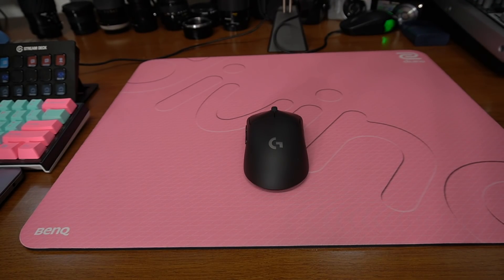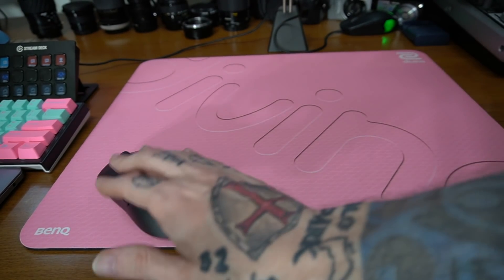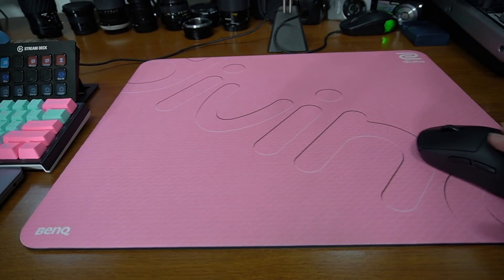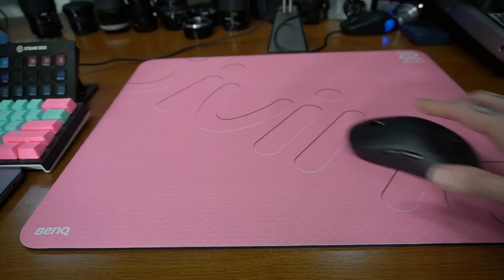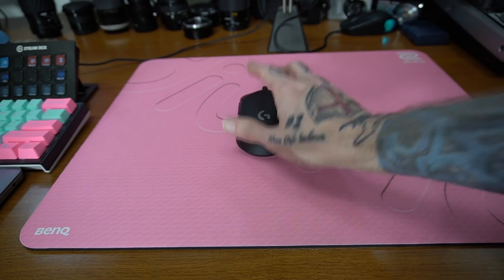My love-hate relationship is I buy the mouse, use it for a while, get rid of it, and wind up buying it again. My first batch was absolutely flawless - I think it was in the 1800s or something. But I got another batch midway through and had double-click issues and rubbing - it was horrible. Sent it back, got a refund, got another one. This one is from one of the newer batches - zero issues. Hopefully they corrected them going forward. The glide test on this is pretty nice, and it actually weighs a little less than the G305.